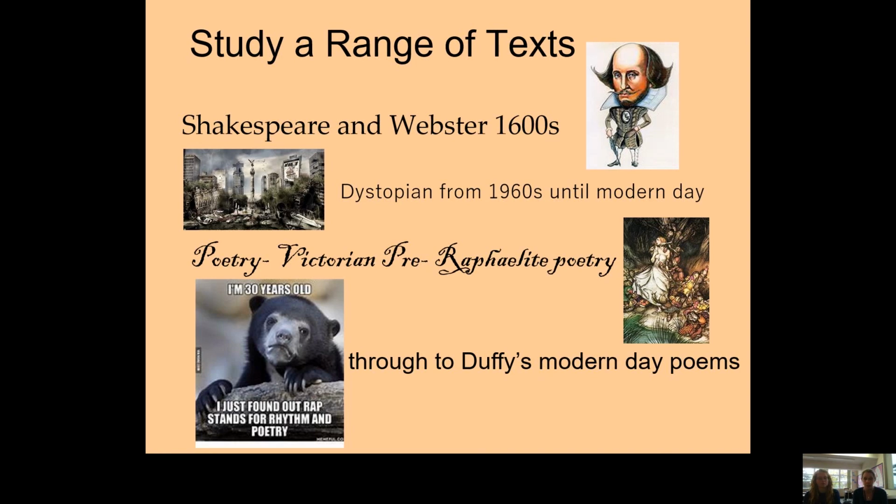We also do a lot more modern fiction, lots of different dystopian novels from the 1960s until the modern day. Loads and loads of novels that you probably have read already, but we add loads to that as well. Things like Maze Runner, Hunger Games, I'm sure you're all familiar with those. And we also do some poetry, Victorian pre-Raphaelite poetry, which is really, really interesting. Something that will probably be brand new to you, but that you will really enjoy.